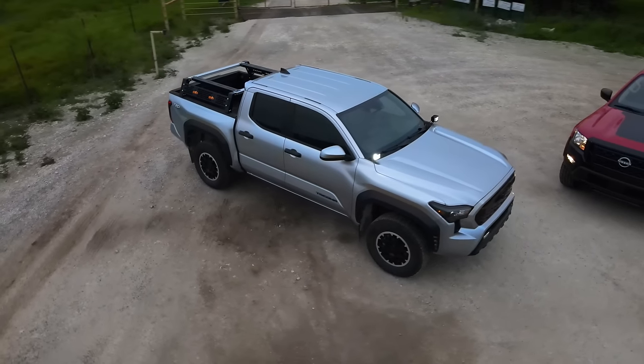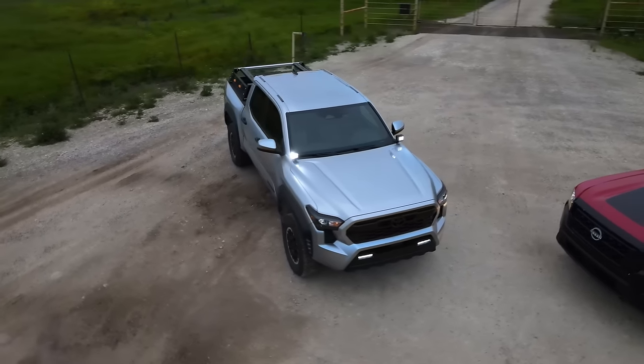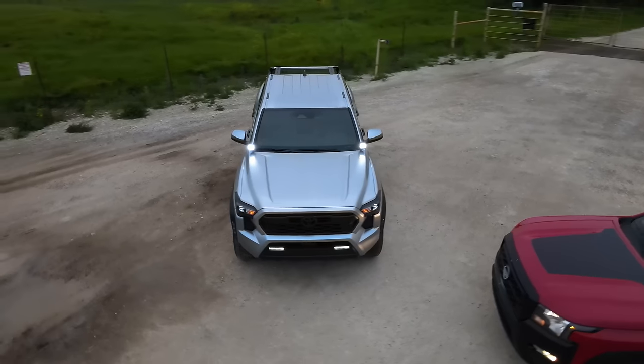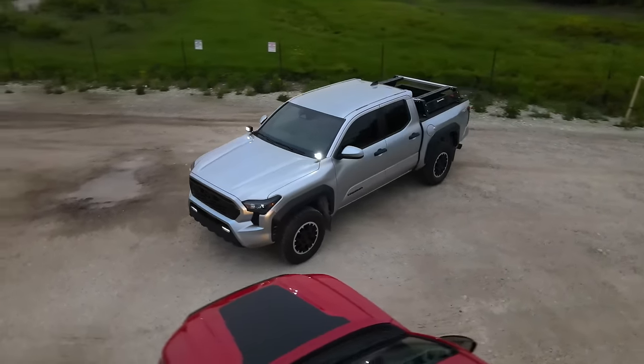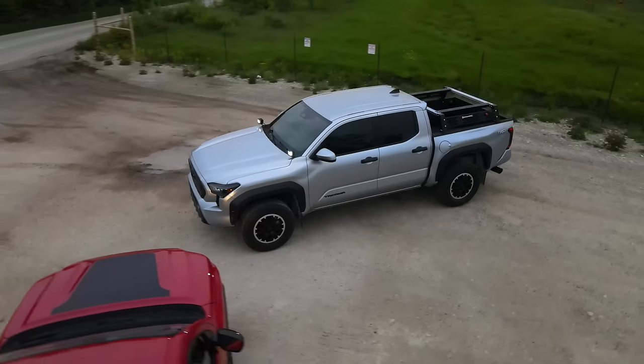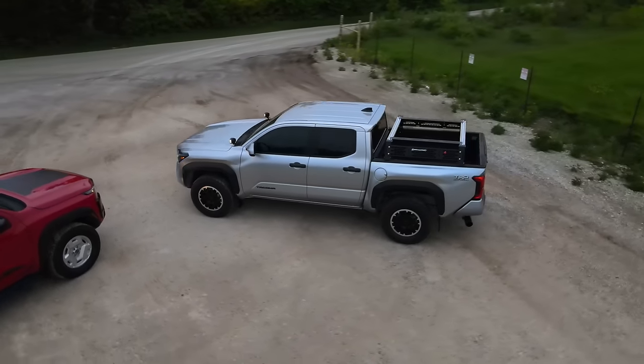Interesting. Yeah. One more point I want to make about the transmission. 8-speed in this versus the 9-speed in the Nissan. The gearing feels more aggressive in this. It does. Out of the hole, at least. We are having some shifting issues here. I don't want to reveal that here because we're talking more on that to come. This isn't performing exactly like it has since we bought it. So, all that covered, I think that's all there is to say.